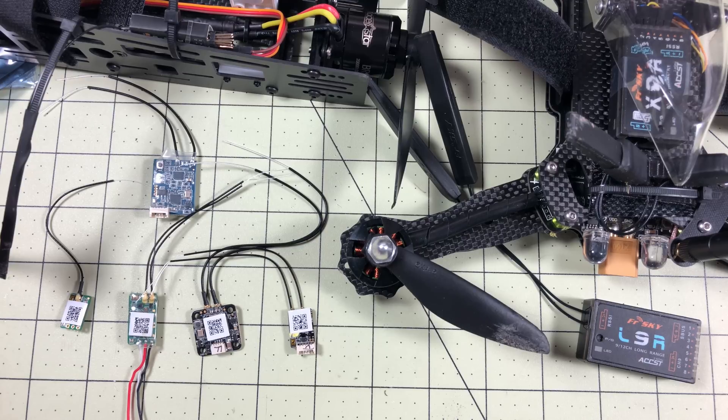What I want to do here is show you my thought process for each one of these and where I will select them, because I know a lot of you get models and want to know what receiver to put in it. There's a whole bunch of factors that go into it. I'm going to go through the small ones first in feature order, then cover the big ones — some of which are currently installed in models so I'll show you those in the models.